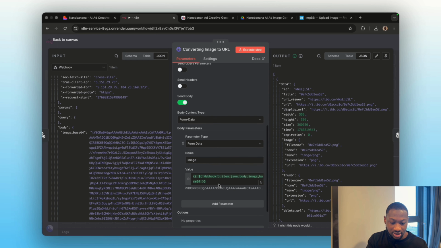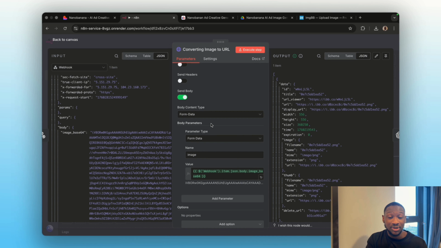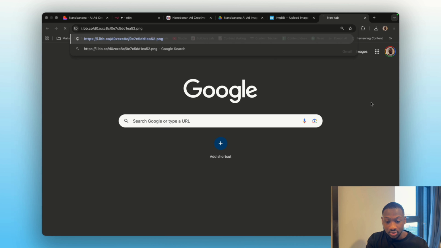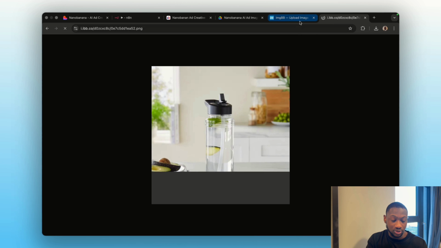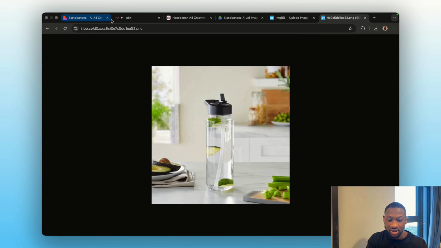We provide our API key, and we send the base64 as form data, because in most cases you can't send a base64 in a JSON body because of the length. So we send it and we provide the variable here, and what we get in response is this URL, which is basically the base64 image we uploaded, but in an image URL format. Note, we can see here, perfect.